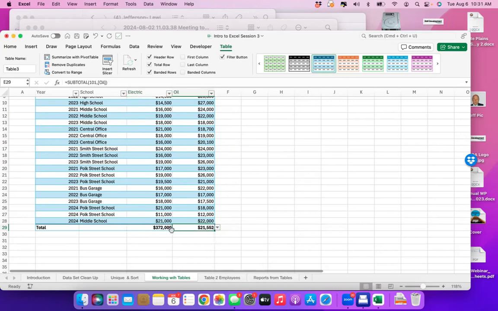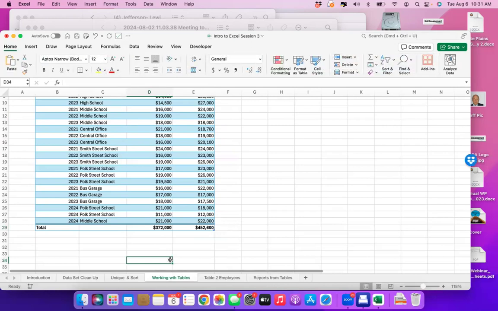So, for example, I could say, give me the average, or just count the items. And many more, minimum, max, without you knowing the formulas. And these are not sums. These are subtotals. And I want to talk to you about the difference between a sum and a subtotal. Okay. So for the time being, I'm going to leave that in.